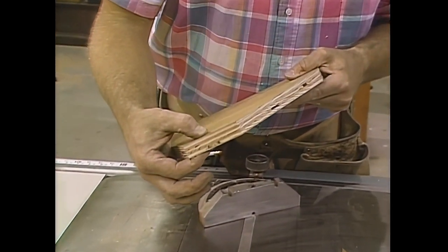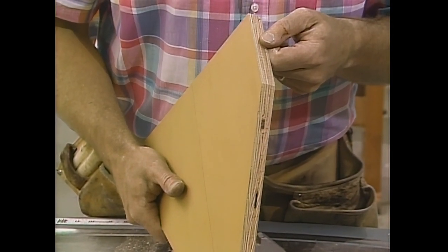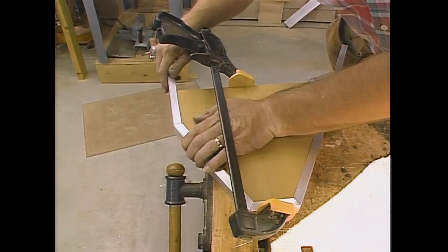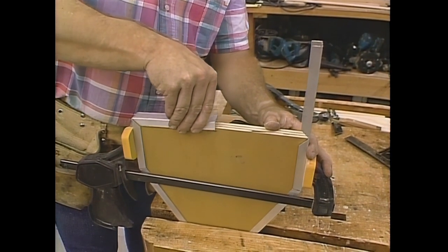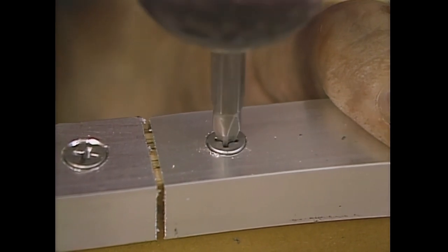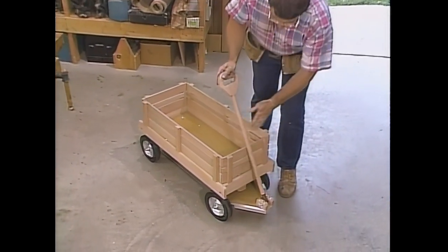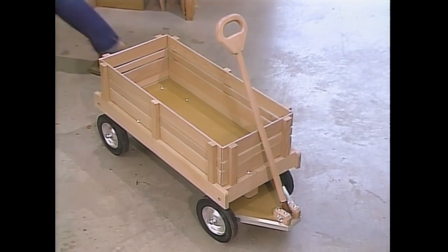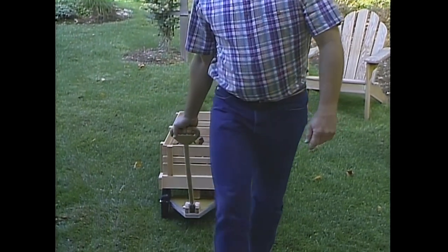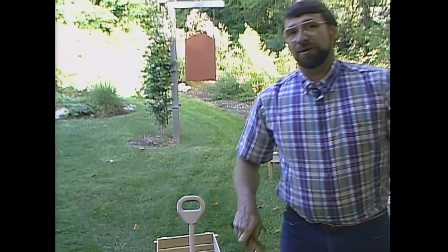Some screws secure the post to the bottom of the wagon. This is a piece of three-quarter inch thick MDO that I've cut to make the yoke. I've knocked off the corners at a 30-degree angle, and I'm going to wrap the edges with the same aluminum channel I used on the back axle assembly. Tomorrow we'll install the axle under that yoke, put the handle on, and make the sides. I wanted to take a quick test drive this morning and test out the comfort of this handle — this is actually the second one I've made for the prototype and I think this is the one I'm going to stick with. It works pretty well; I'll show you how to build that in a minute, but first we want to finish making the front suspension.